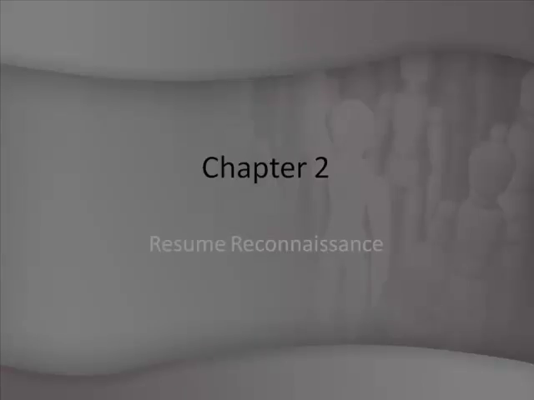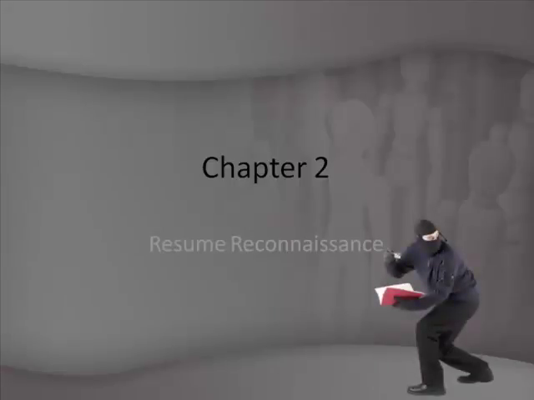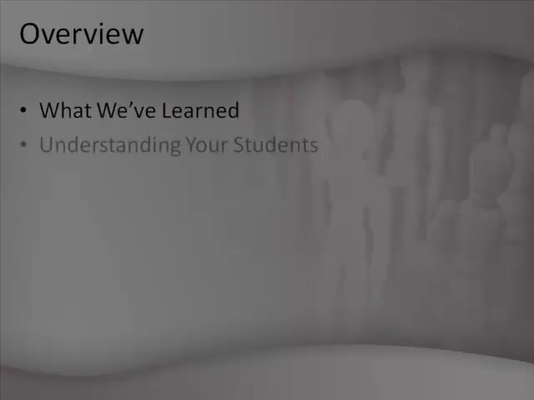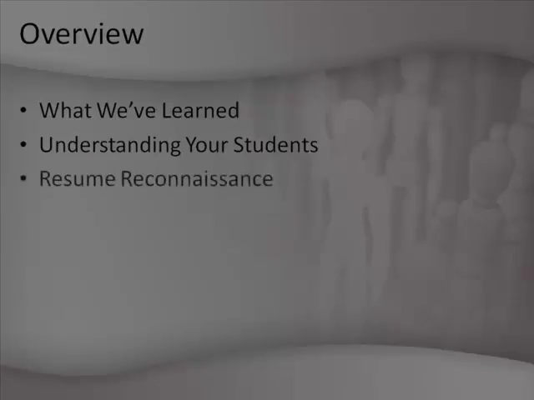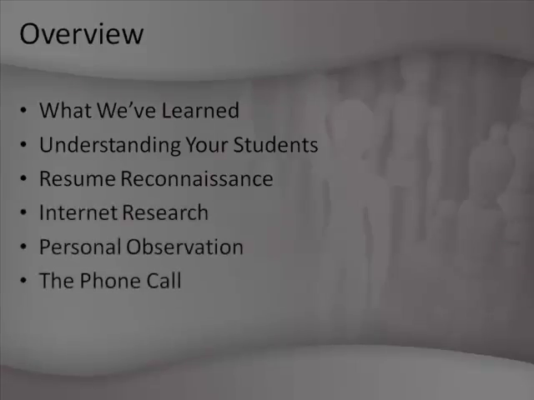Now it's time for Chapter 2, Resume Reconnaissance. Here's what we've got in store for this chapter. First off, we're going to have a quick review about what we've learned so far. Then we're going to move on to the next part of our relationship with the hiring manager, and that's understanding the students. Then we'll look at what actual resume reconnaissance is, and we'll break it down into the 3 different actions: internet research, personal observation, and the phone call. Then we'll wrap it up with a quick review.